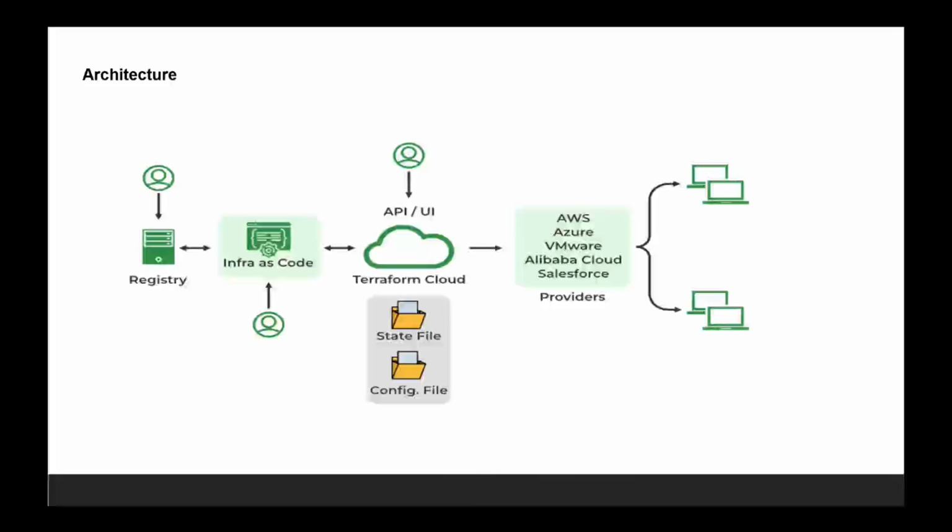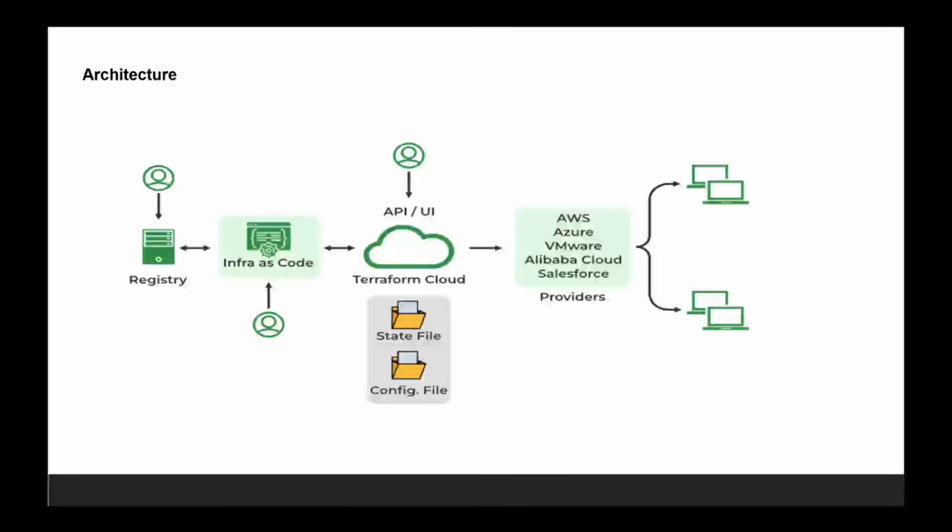So, IaC, infrastructure as code, in Terraform Cloud. It provides a centralized place for running Terraform operations rather than requiring everything to be executed locally. The user can interact with Terraform Cloud through the API or public UI. For example, they can trigger or monitor Terraform runs through the web UI or API.